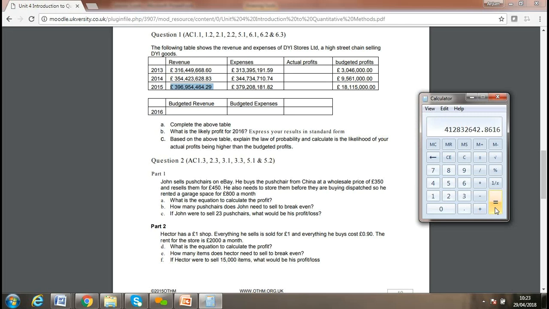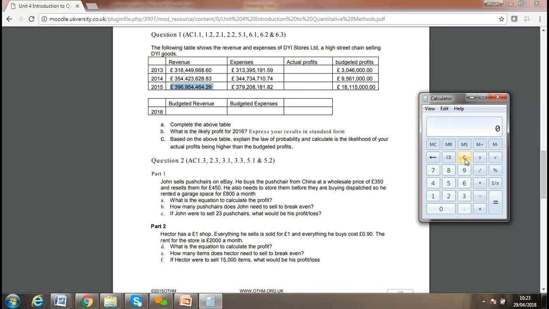If you want to write, you can write as well. The same way we will calculate the expenses: we will calculate the trend and then apply that percentage. Exactly the same way we will do for the expenses as well. Write down this figure if you want. Of course, the lesson will be recorded, so you can get the recording and see the figures. Okay, we'll do expenses as well.